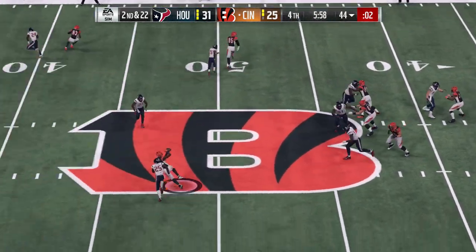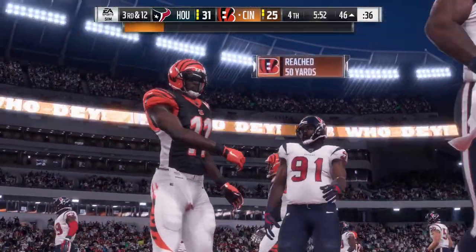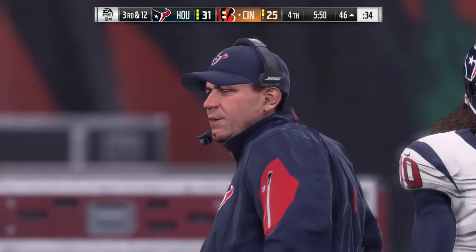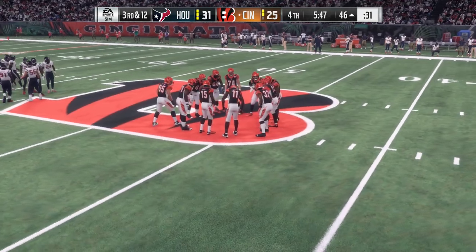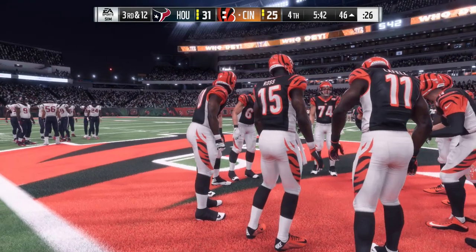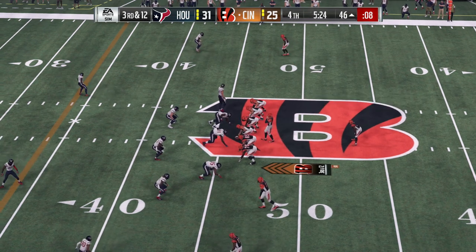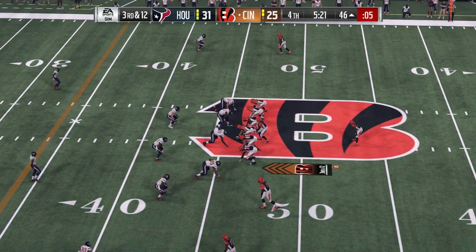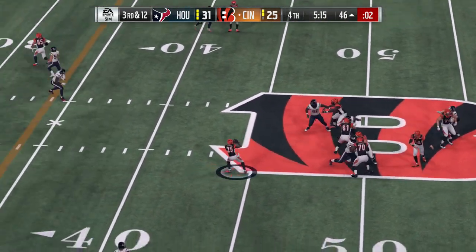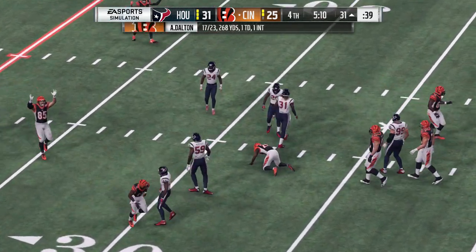Second down, Dalton. And he'll take it down shy of the 45 at the 46. They'll get 9 there as that sets him up better for third down. I know many people like to throw to the tight end, maybe in a little flexed out position because he creates mismatches with his size. But slot receivers do the same thing with their quickness, their speed, and their route running savvy. And the Texans have an extra defender in the secondary now on third down. So Dalton now, underneath, this is Bernard, and he's going to get to the 31, enough for the first down.